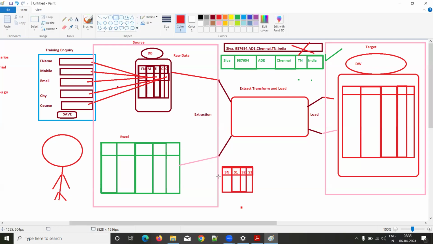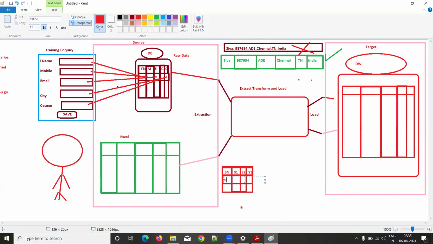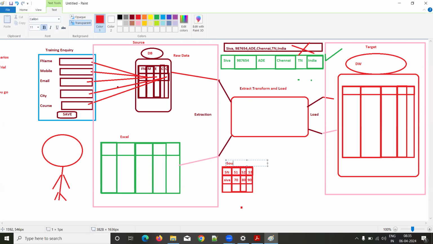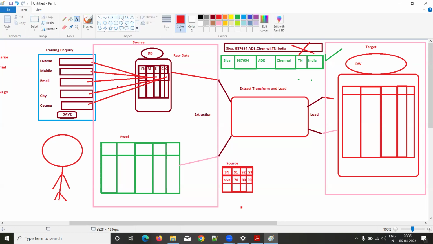The subject information means marks. So here, this is my source.